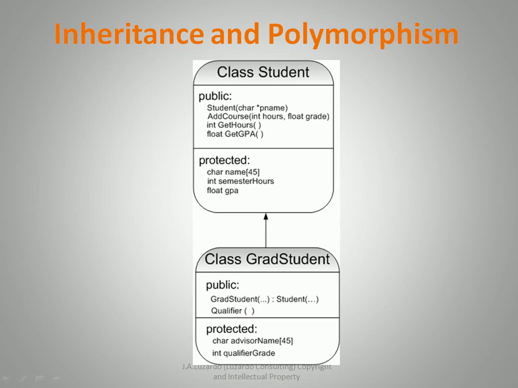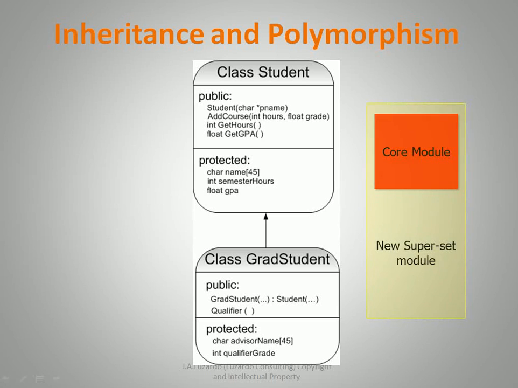Inheritance is an interesting name. I would like to put inheritance in a different way. We have a core module with its own data structure and functionality. Assume that a new requirement comes and we need to implement a new functionality that requires the data and procedures of the core module. The new module then is a superset of the core module, it includes it. The new module does not need to modify the core module, it just uses it. We just write the new functionality and set the new additional data.